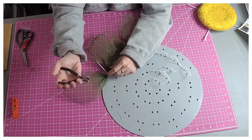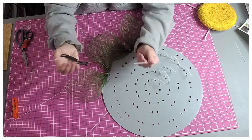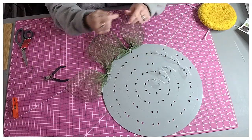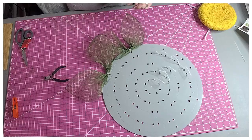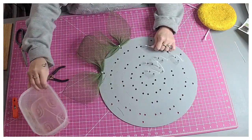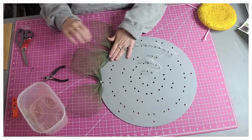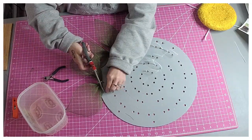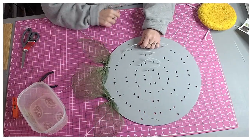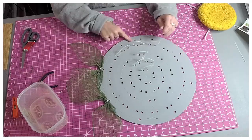Okay, and then you're going to take your wire nippers and just cut the zip tie tail off right at the head, and you can discard this. I usually have a little Rubbermaid bucket or something to put all my tails in. That way end of cleanup is not so bad. You don't have tails all over the place. Okay, so that is how you do the outside leaves, and you can continue on doing all 8.